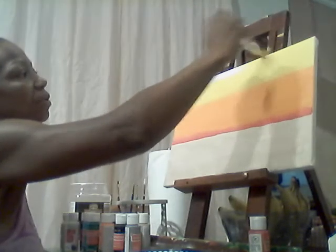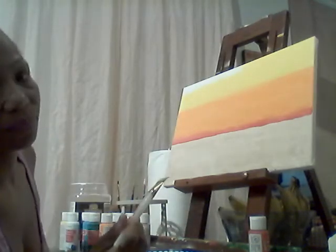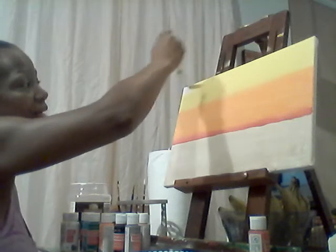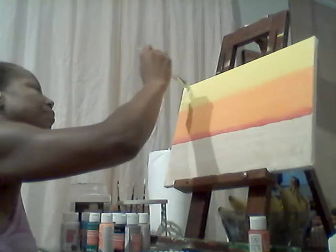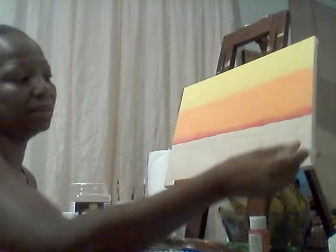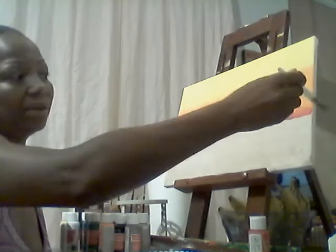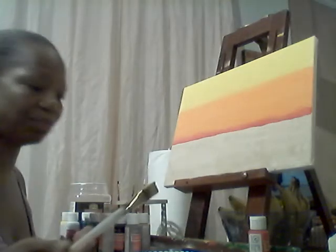We're gonna frame this so we don't have to paint. Now, if you're gonna hang this up like this, then you can paint your edges, or you can paint them later. We can always go back and paint them later, depending on how you're gonna hang your painting. Are you gonna frame it? If you don't frame it, then you need to paint the sides the same colors. So we get some beige and paint this beige. You paint this little bit red, this orange, this yellow. Okay, paint your borders.